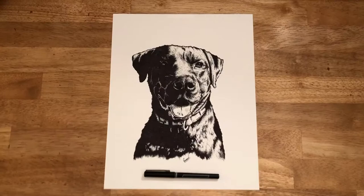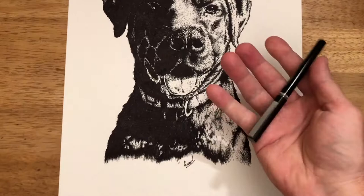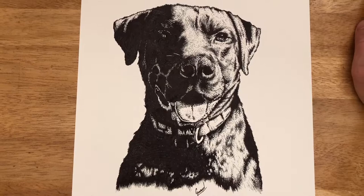Guys, that's a wrap. The black ink treated us right. Now you can see why it's so fun to work with ink. It's the detail. You can really make something lifelike.